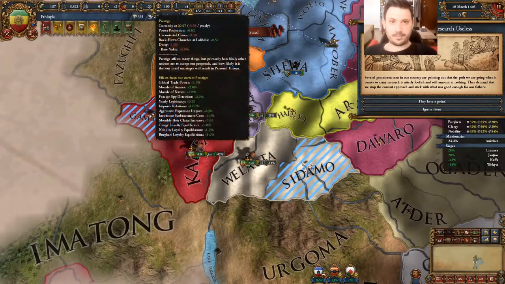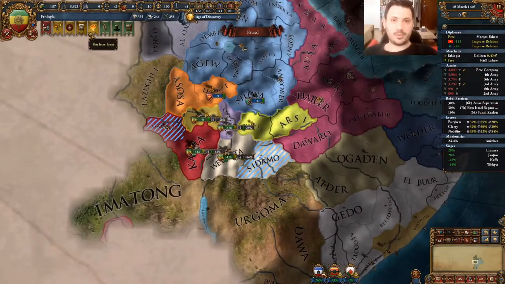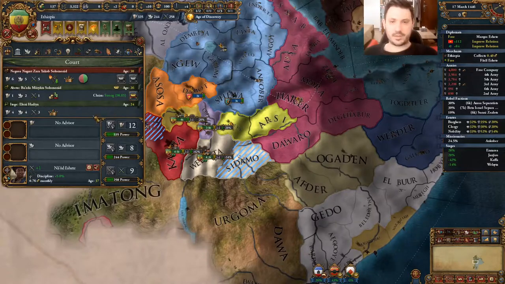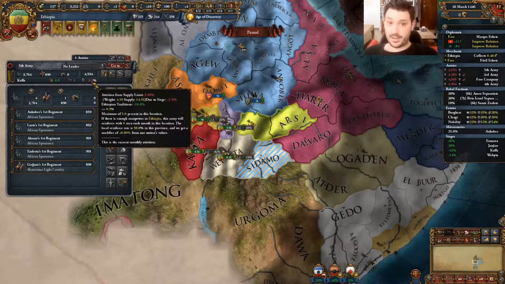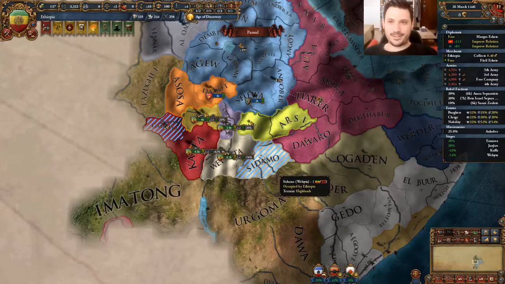Well, let's lose prestige because I don't want to lose admin points. We want to go very fast in innovative ideas so that we get innovativeness even from the ideas. That's the whole idea.